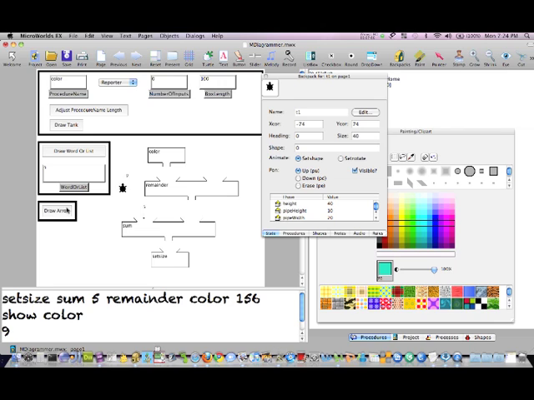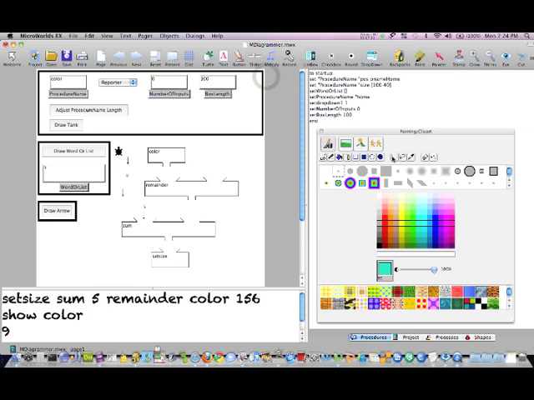And let's draw an arrow. And we're going to need another arrow, right? Okay. So let's add our arrow. So the output from color is 9.